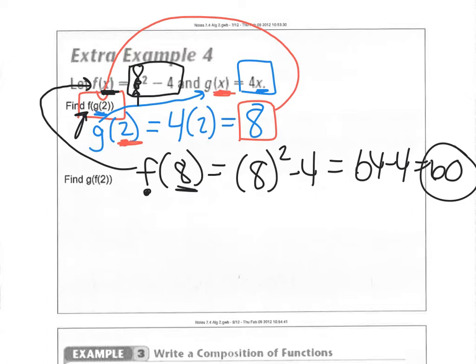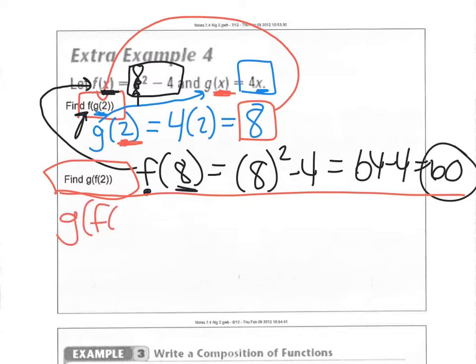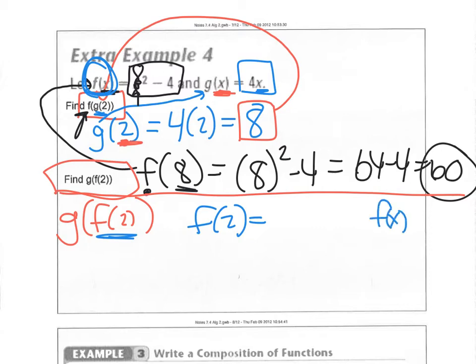Now, let's look at function composition in terms of what if I change the order. This time, let's find g of f of 2. I'm going to work the same way. I'm going to start from the inside and do this first. I'm going to find f of 2. So on the side, I'm going to say, okay, f of 2. To find it, again, I'm going to eyeball the f function. The f function was right up here. Let me actually just write them here. f of x was originally x squared minus 4. g of x was 4x.